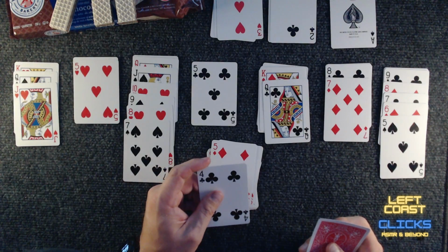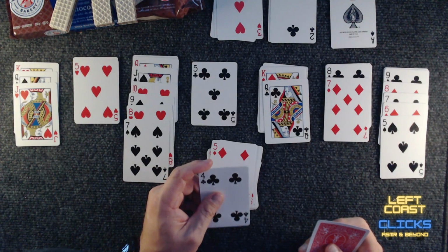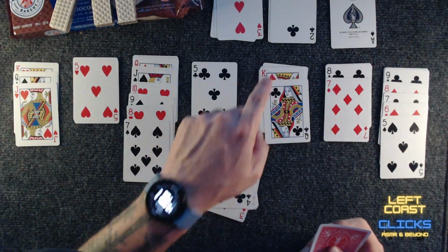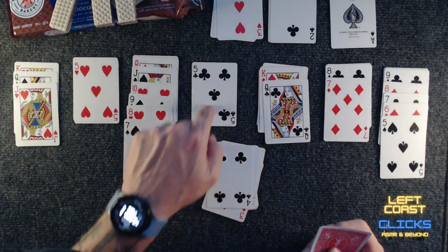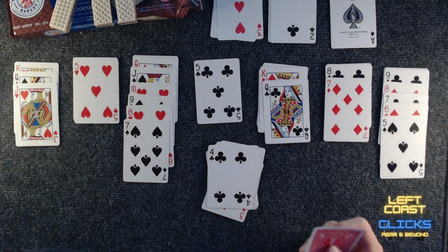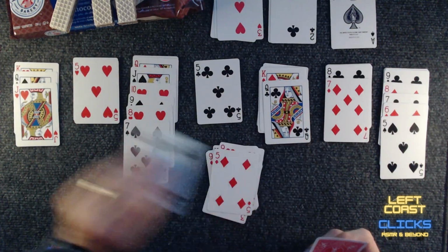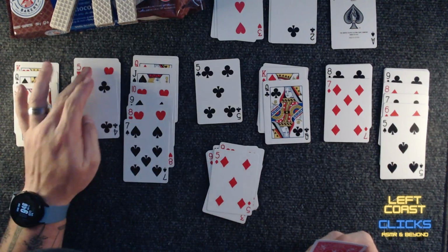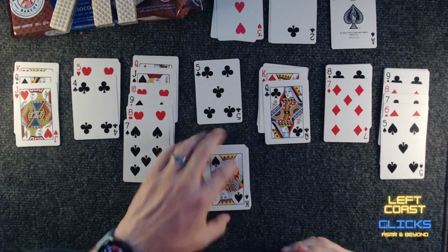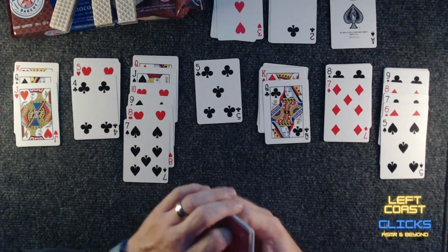4 needs a 5. See, now I could put there. But if I get a 3, then I can put the 3 and the 4 up and then the 5 up, which would give me another space. So I guess I still could. Okay, let's do that. 4 can go on the 5. And the last card is a king. Okay. Flip them over and let's see.